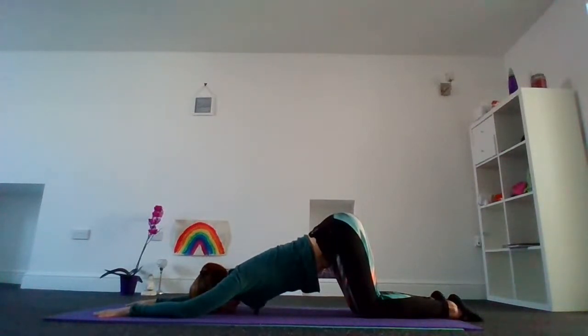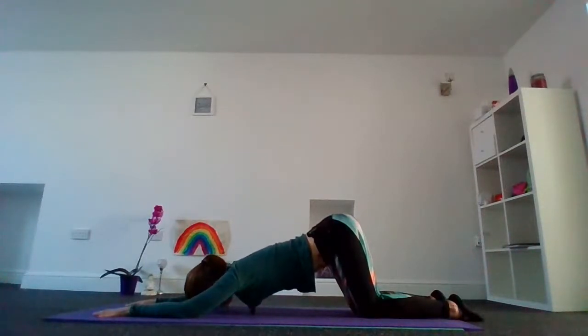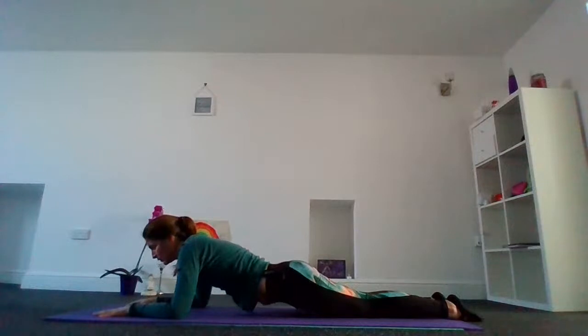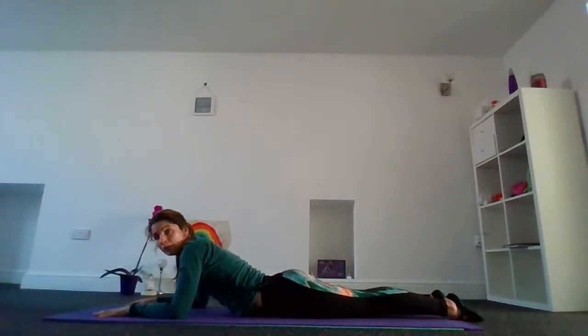You should be feeling a really big stretch through your chest and your shoulders. And maybe a little bit with the tummy. So your abdominals, so stretching the skin on the front of the body. So just hold that for a few moments. Breathe. And then when you're ready, start to shift your weight forwards as you come down onto your front. Yay, you're still with me.